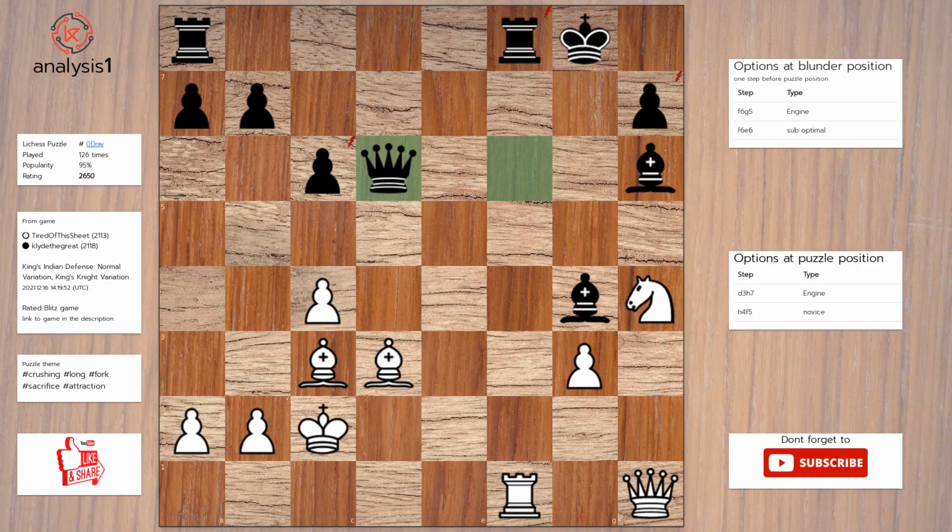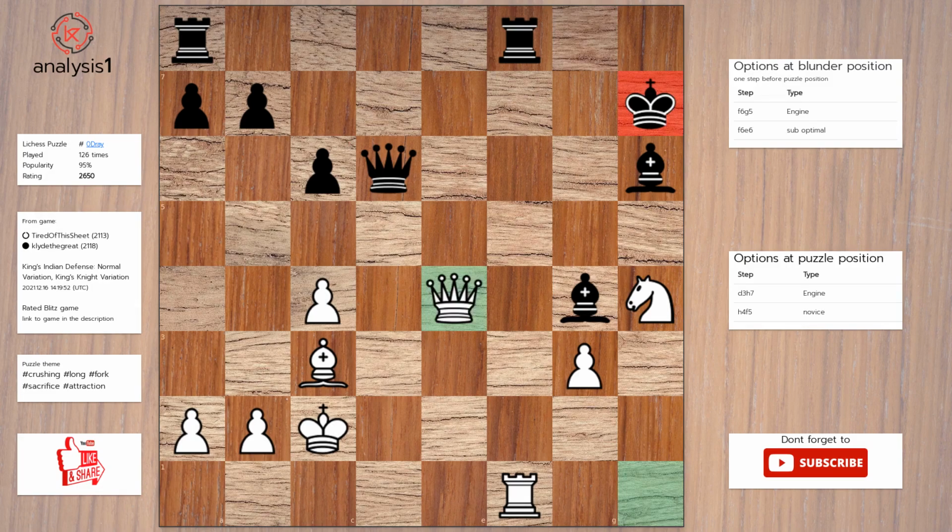Here are the threats. Bishop takes pawn, check. Rook takes rook, check. Queen takes pawn. Here are the checks. Bishop takes pawn, check. Rook takes rook, check. Queen to d5, check. The best move in puzzle position is bishop takes pawn, check. King takes bishop. Queen to e4, check. Rook to f5. Knight takes rook.